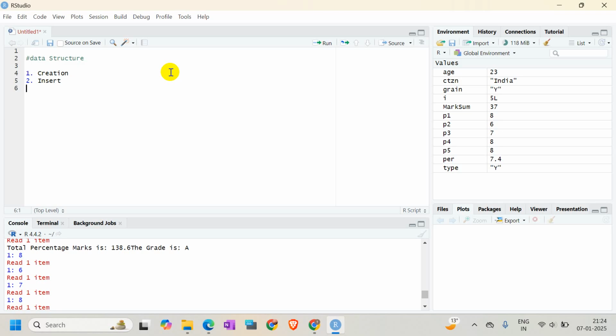Okay, so now if you insert your values, sometimes it may happen that you insert a wrong value. Maybe someone says that age is 52 and you wrongly enter 25. So there should be a facility that you can update that particular part. So another operation that can be performed on this data structure is called the update operation.